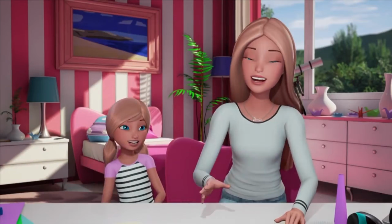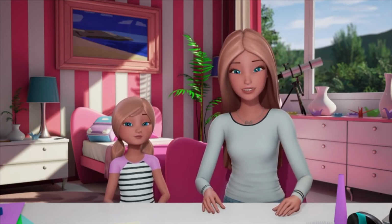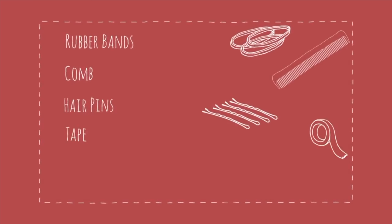Hey there, it is craft day with Chelsea. What are we gonna make today? Well, I wanted to share with you something that Herberto and Hazel taught me how to make. Unicorn hair! Fantastic. What do we need? We will need a couple of rubber bands, a comb, hairpins, tape, and a piece of cardstock cut into a square. Cardstock? Yeah, 5 inches on each side.